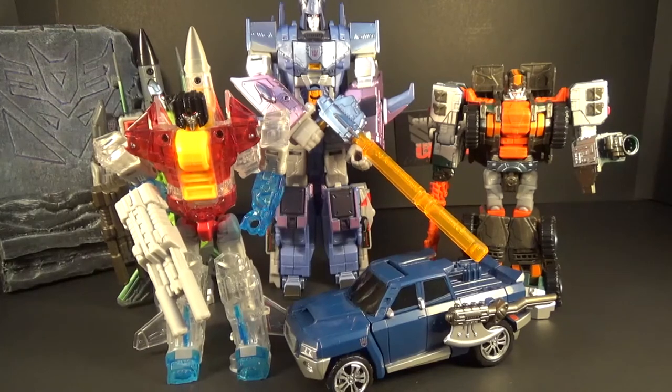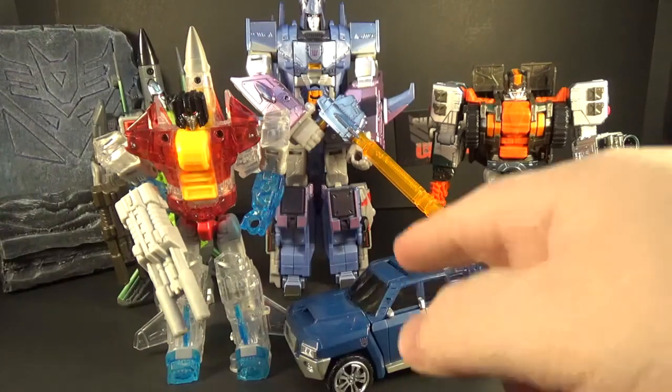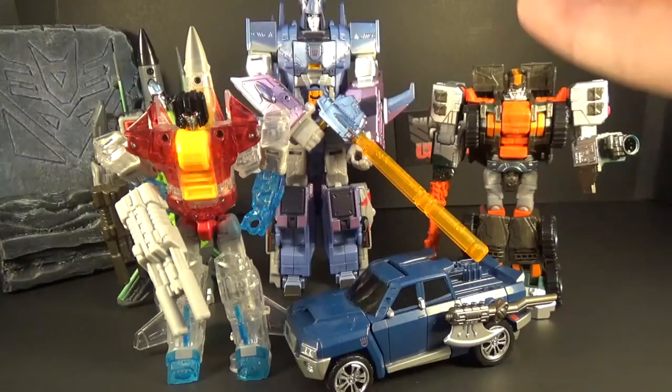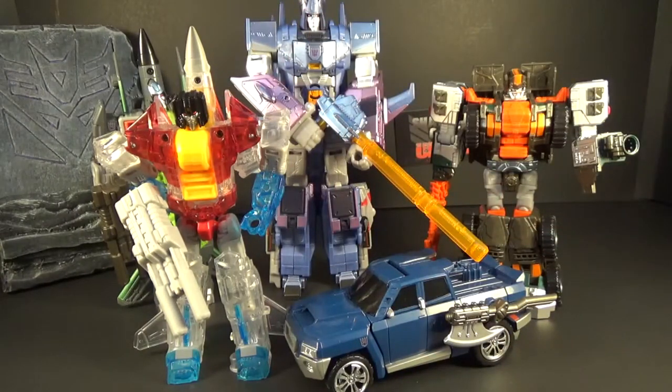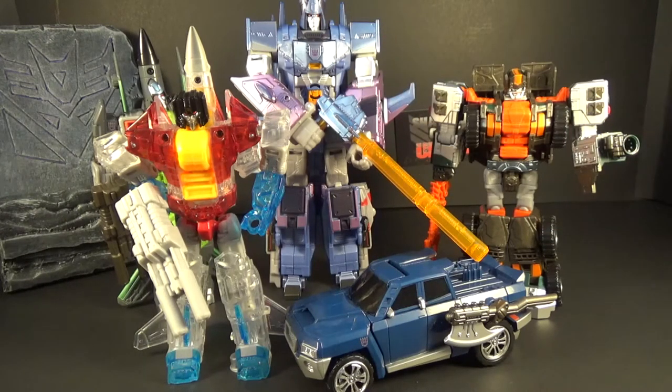This is the United Warriors Takara version of Galvatronus. You have Cyclonus recolor, which is really good. Rook, you got Breakdown, Clear Starscream, which is one of the main reasons why I got them, and you got Armada Thrust. The reason why they're in my top five is because I love the background of it, all tying into Galvatron, Unicron, and everything with Starscream.